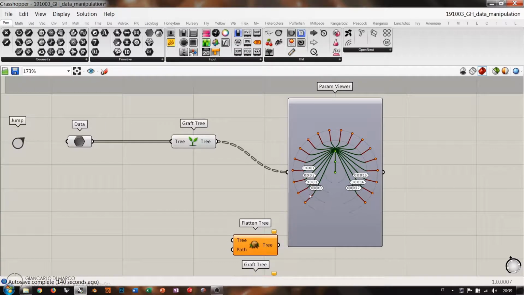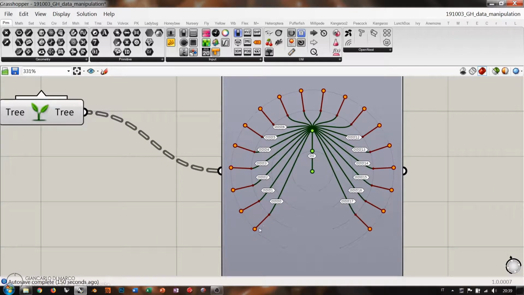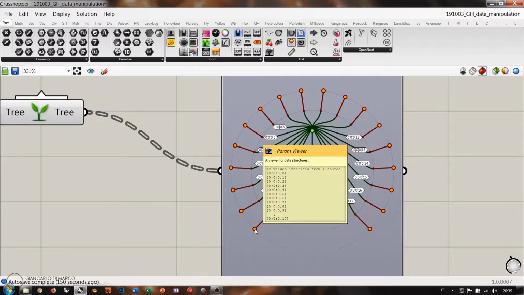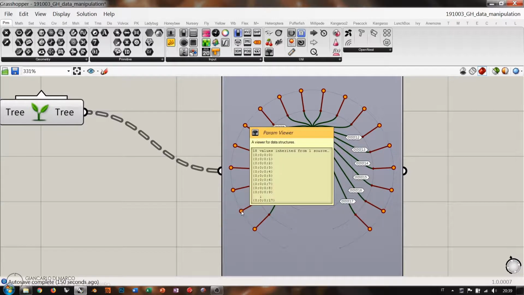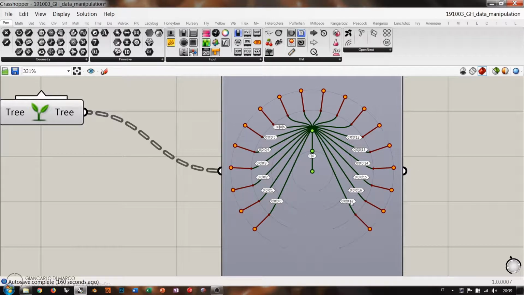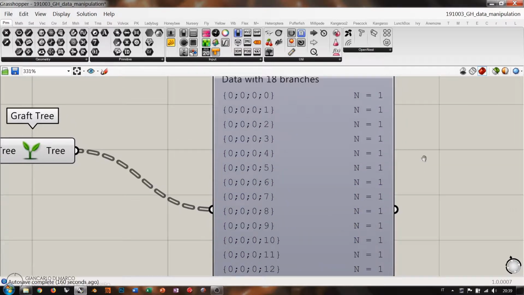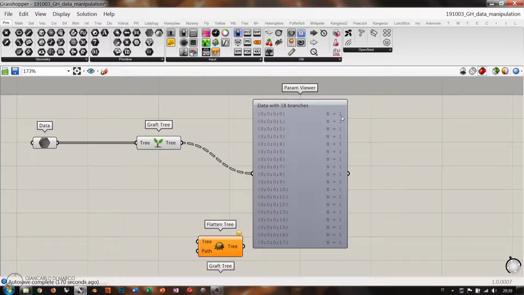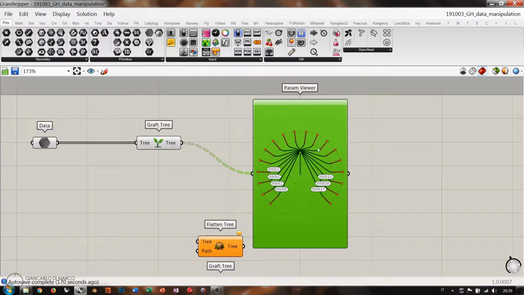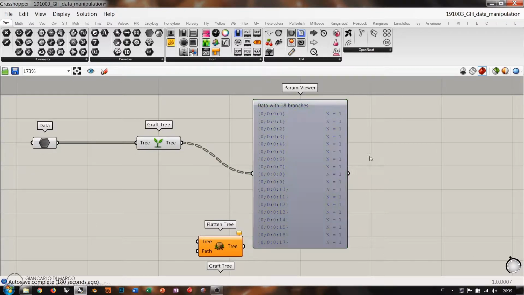So this represents how many indices you will have in your path. But you have no idea how many values you have inside each single path. It might be possible, for example, that one branch of one tree will contain one single value, and another branch will contain, I don't know, 1,000 values. You have no idea looking at this. But if you switch to the text representation, you will have an idea also of the content of each single branch. So you see that each branch contains one single value, because here the param viewer is saying how many values are contained inside each single branch, not in the graphical representation. So I would rely more on this representation than the graphic aspect of the param viewer.